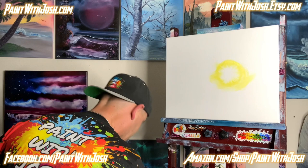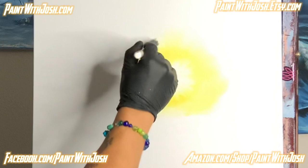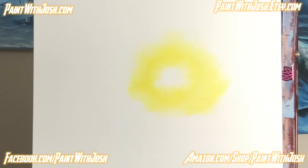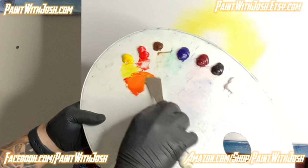All right, let's take a 1-inch brush because it makes it a little bit easier. We're going to start to pull that yellow away, right? Just away from itself so it's not so thick. And then we're going to pull it into that little center area, make it nice and bright. And then we're really not going to touch that area very much at all. Now, I do need to mix up a little bit of the red into this white and yellow mixture that we have right here to make this gorgeous orange color.